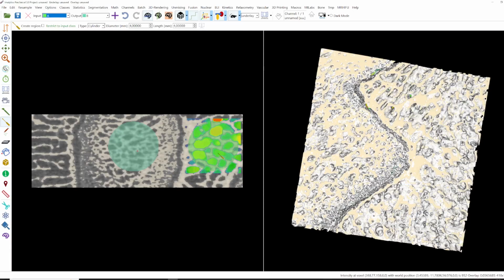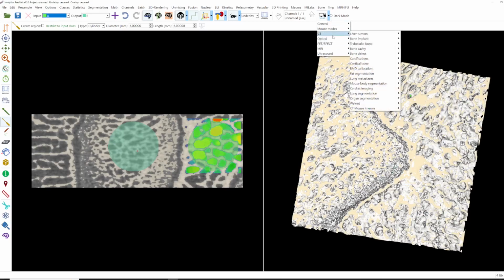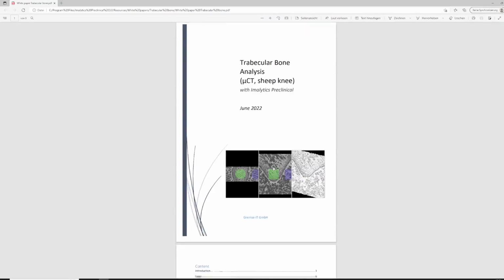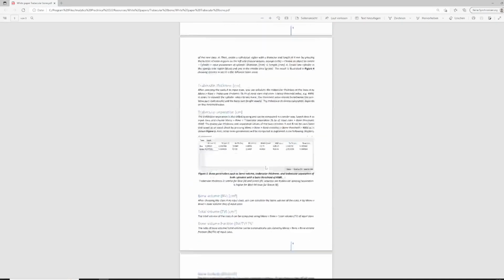And this analysis can also be performed with BoneJ. You maybe know this program, and we also did it. And we compare the analysis of the Imalytics Preclinical software with BoneJ. And you can find the results in the white paper for the trabecular bone. So you can go to tutorial, CT, trabecular bone, show white paper. Let me open it.